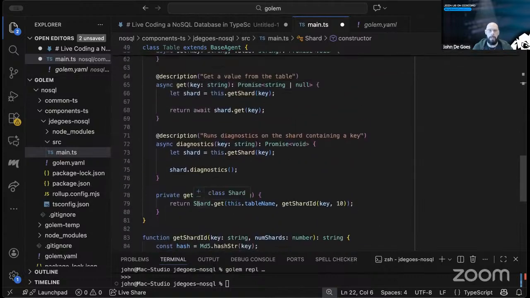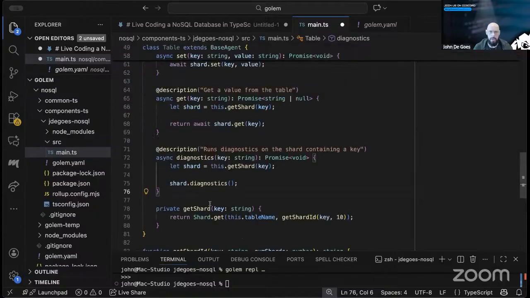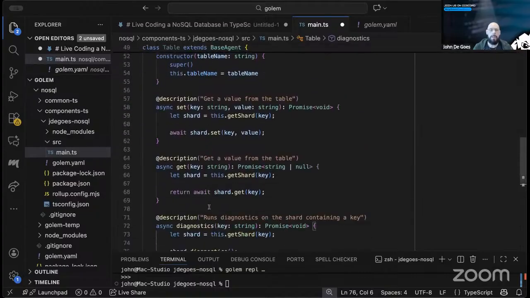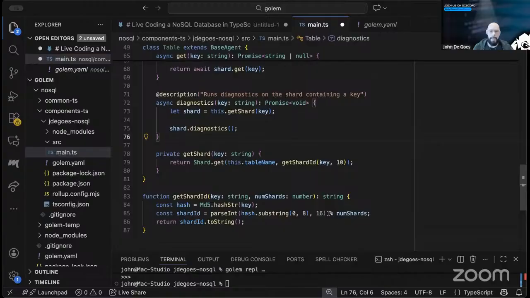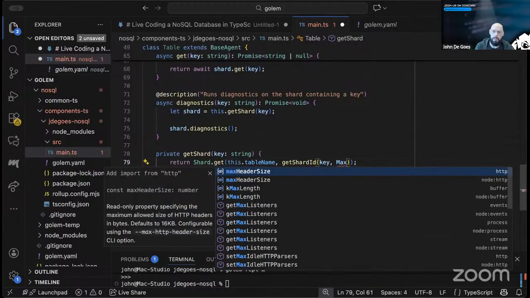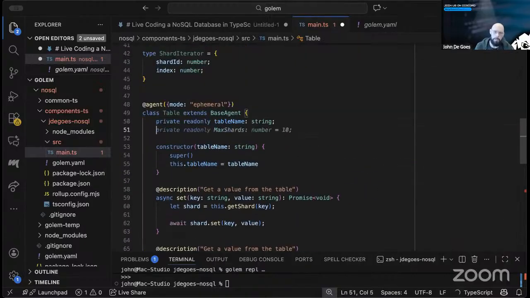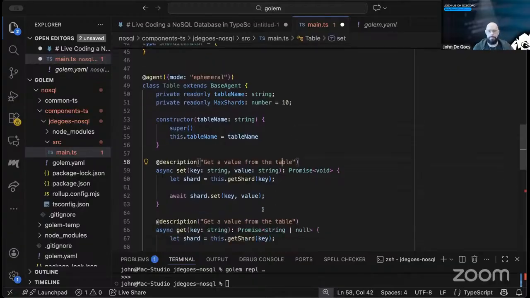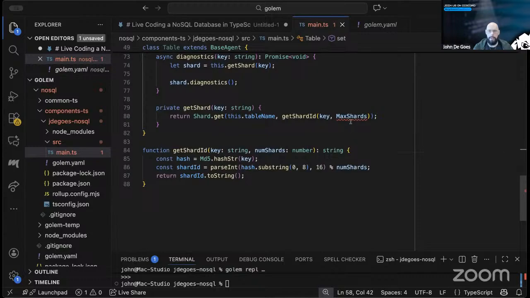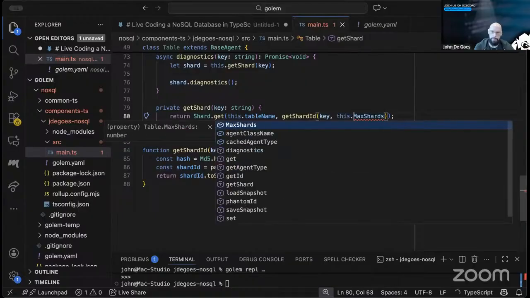So how do we want to do this? One very simple way, I think, is just to let me pull out this number into a const, so that I can use it elsewhere.